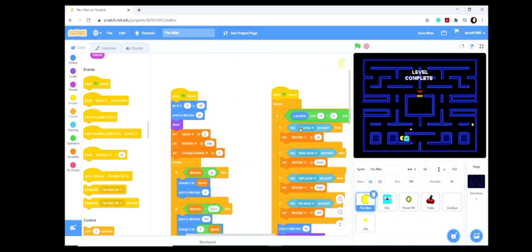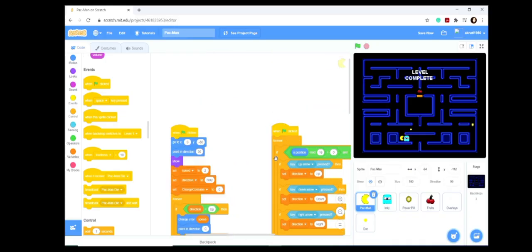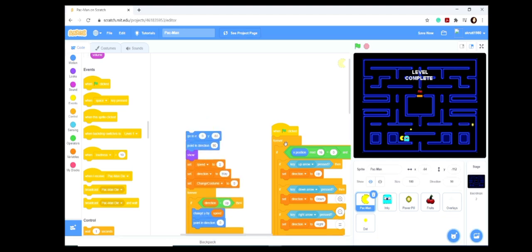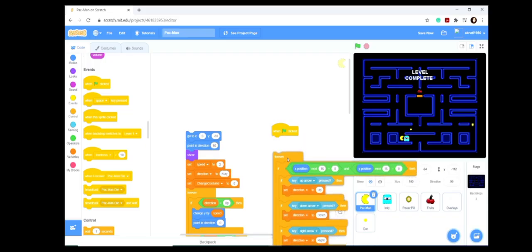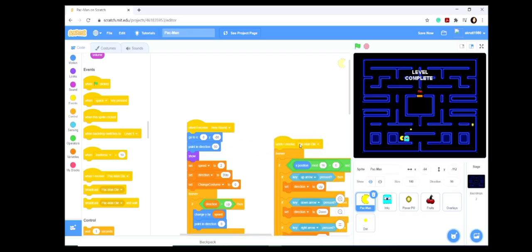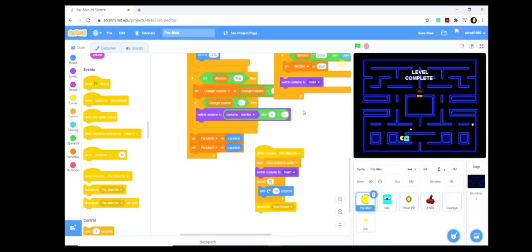So as you have seen before, when flag clicked, all this should happen once again when the message is new round. So we will remove this flag. We need to remove this when flag clicked. So just pull this down. Here also pull this down. Remove when flag clicked. When I receive. So when I click here, when I receive what? New round. Same way here also. When I receive new round. Clear? This is okay with Pacman.